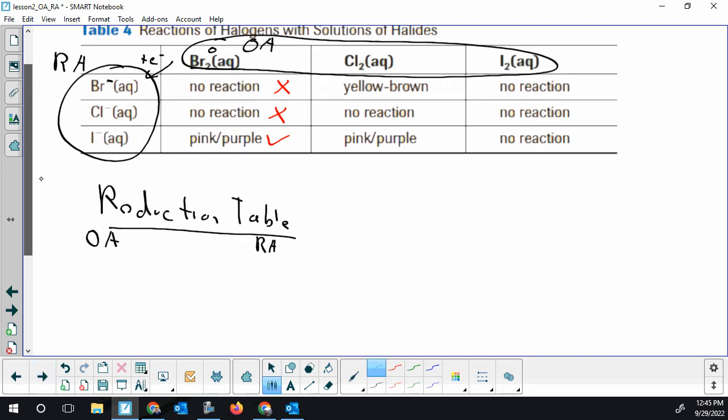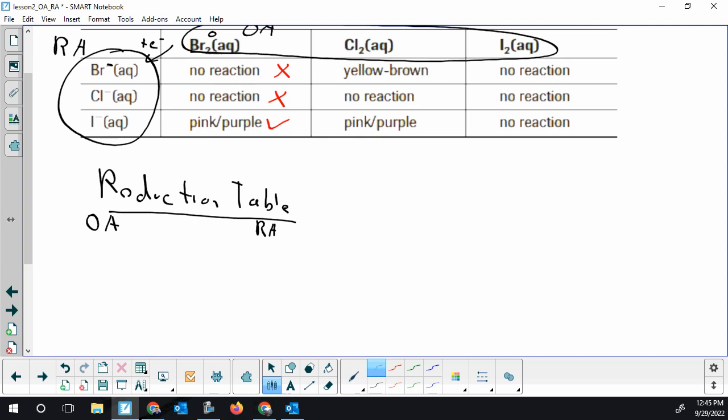Now I'm going to start going through some of the reactions, and I'm not going to need all 9. I'll use as many as I can until I can get an order. Our first, bromine, bromide, that would be like 2 that are in the same row, so that's not going to help us. I want to use some different species. I could use bromine and chloride, that data point.